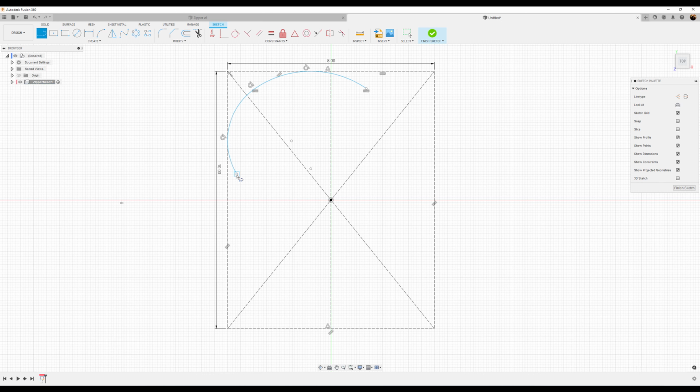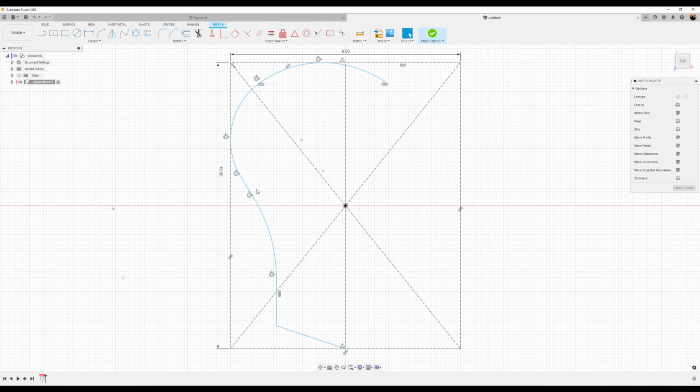Now let's go ahead and use the line tool and draw a straight line. Left click and then hold. So we'll make a curve. Release and then let it drag all the way down vertically. Left click and then drag it all the way to this edge here. Now let's go ahead and make sure that this line here is tangent with this one. Okay. And that should close that out for us.